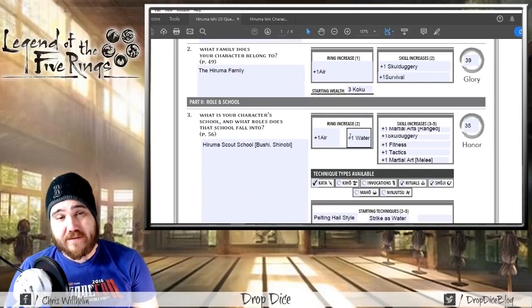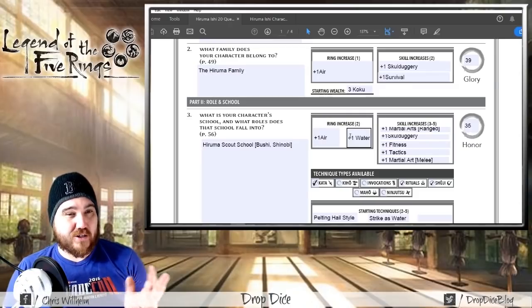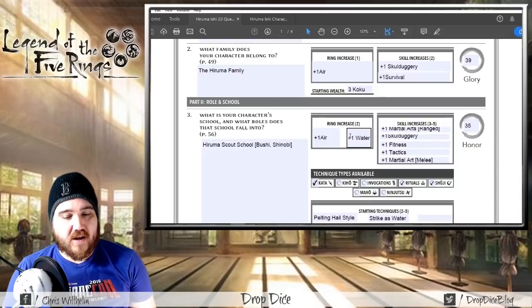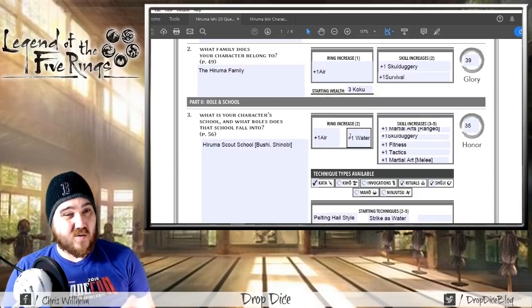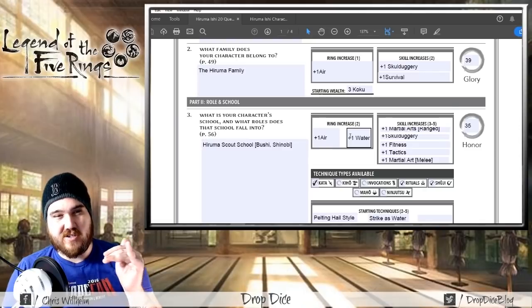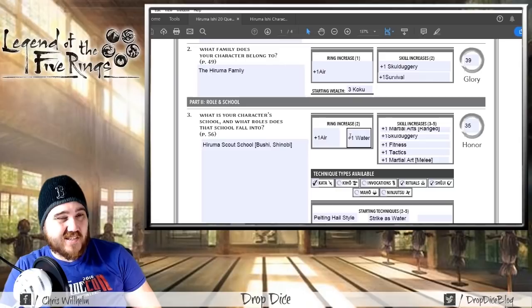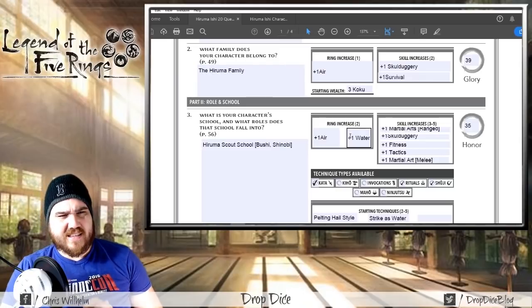Each class gets 3 to 5 skills, and the skill amount is determined by what your role is. It looks like samurai who are bushi or courtiers tend to get in the upper ranges, whereas monks get in the lower ranges, probably because their kiho kind of makes up for it. And artisans typically get in the higher range, and then shugenjas are lower to mid-range, depending upon their school and what their school does. I think that's fairly balancing.